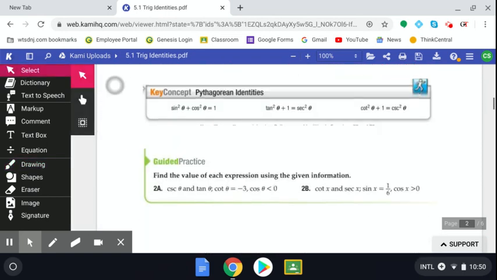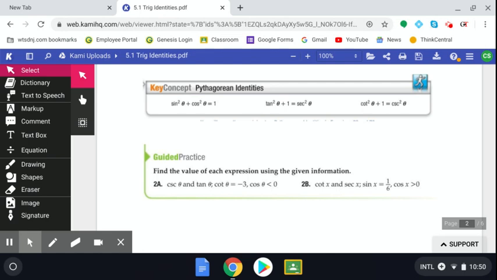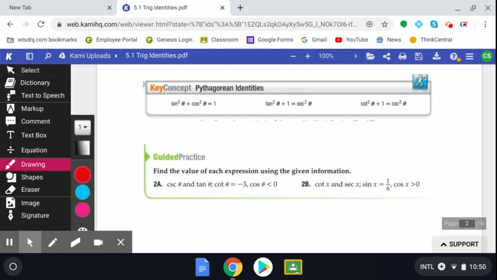And now we have the Pythagorean identities. These are very, very important. They're going to keep coming back over and over again. The only one that I really memorize is sine squared theta plus cosine squared theta equals 1. When I was younger and had to take tests on this, what I always did was figure out the other two Pythagorean identities because I didn't have any reference sheets.